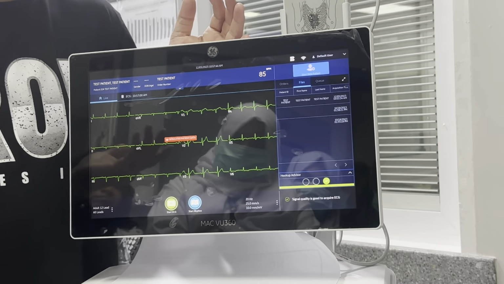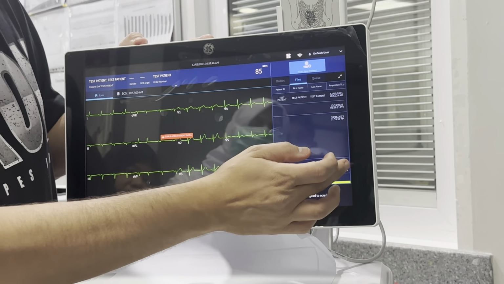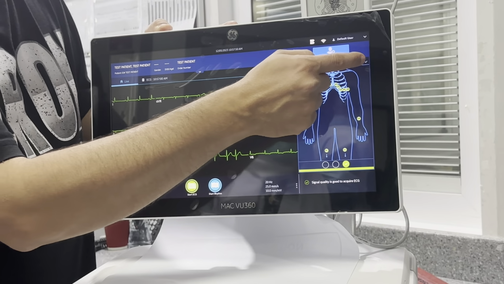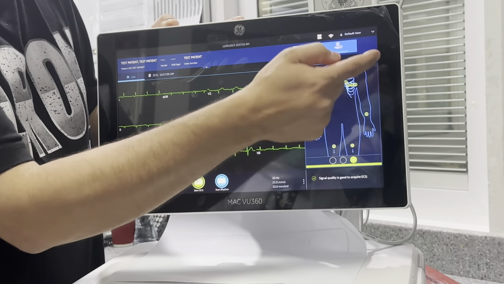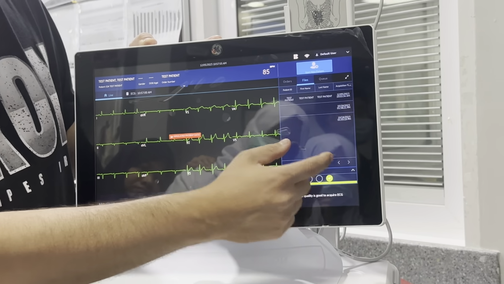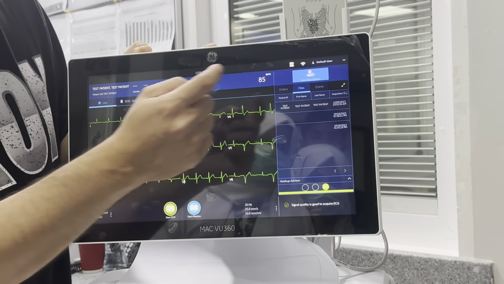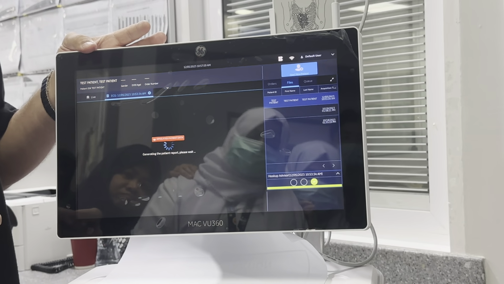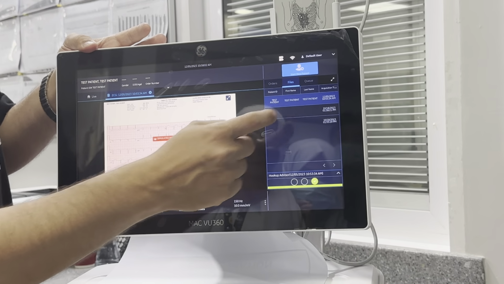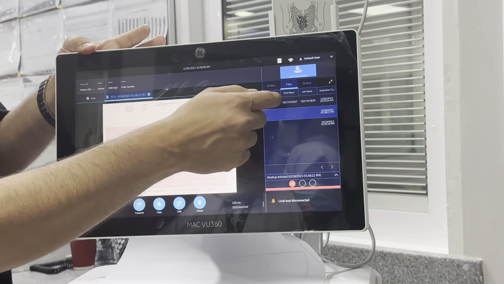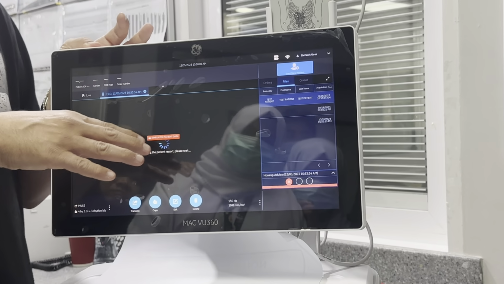So now where to find my saved reports? Remember we said that we have 2 pages at this side. This is the lead placement map. So the arrow up and down will take you between these 2 pages. So the second page is the files. These are the whole reports you acquired on the machine. So this is the report we acquired just now. And this is the report you acquired before. Okay, so this is the report we just acquired.